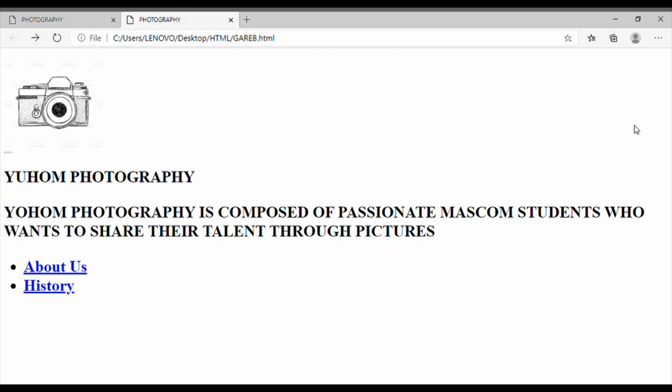Okay, so this time I'm going to give you the time to create your own website based on the things that you've learned in today's lesson. So just go to Schoology and submit your work by clicking the submit button in the left side of your screen, in the upper left side of your screen.